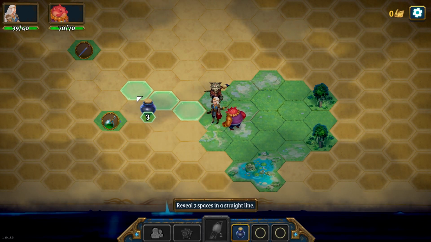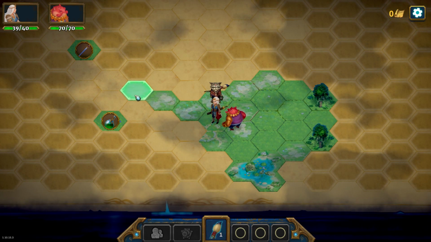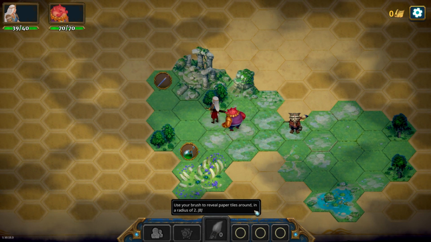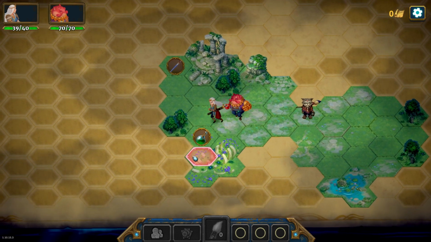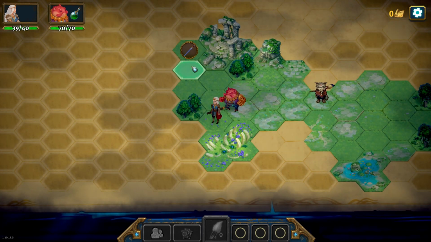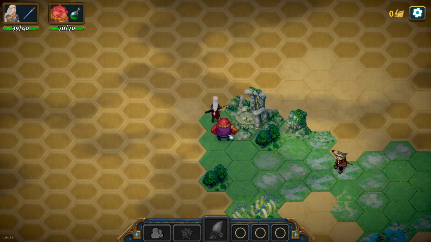Use. That way then. Now stand in the newly painted area and use the brush to fill in. Alright, we got that. So now we can go there. Fortifying Brew. Legendary. At the end of your turn, if Sirocco is leading, gain 2 block. We can just walk everywhere. Sword of Destiny. If Shara is leading, she gains 3 power.